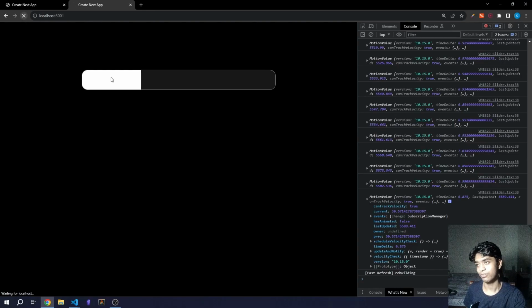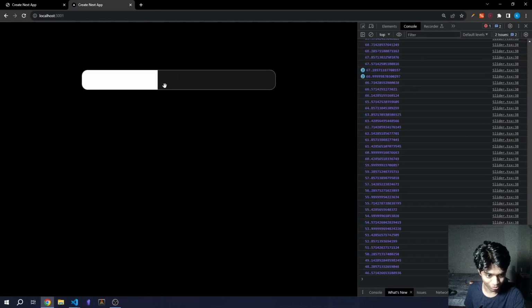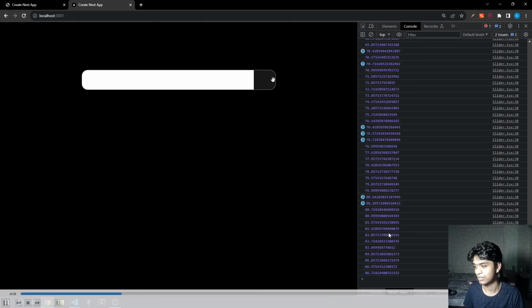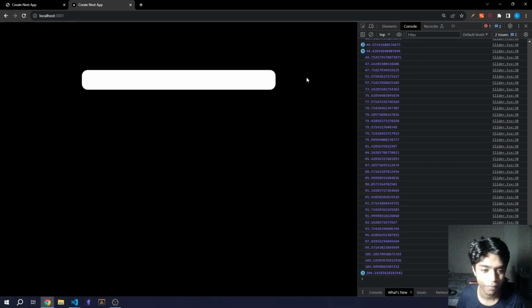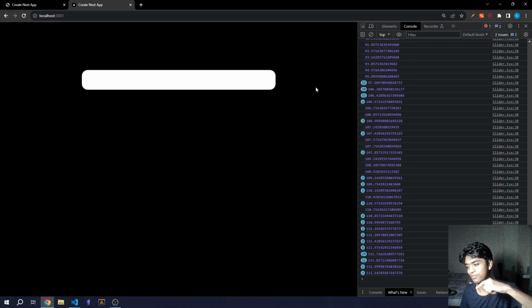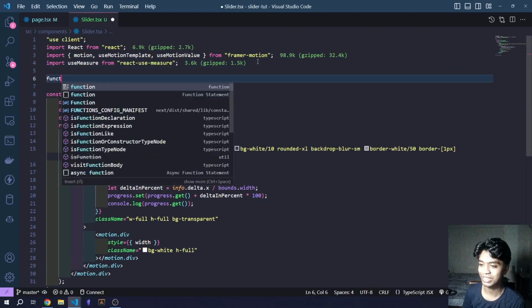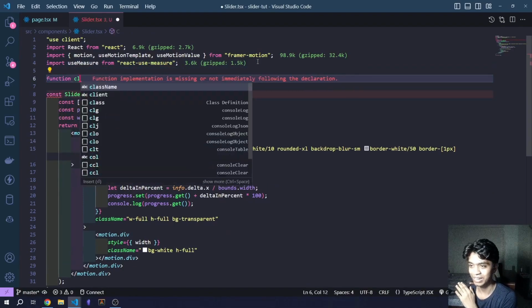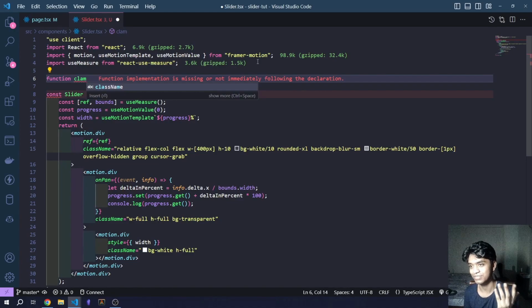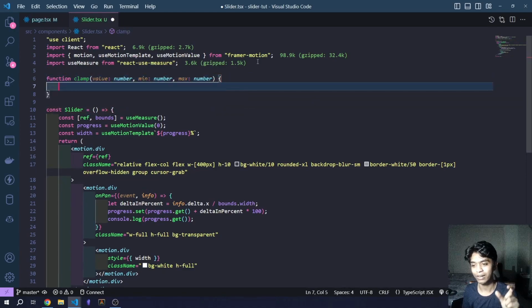Now, let's get the actual value, not the object. And there it is. We're going from 0% to 100%. That's what's happening right here. But we're crossing 100% and we're going into the negative, which makes sense, right? Of course we are, because we keep adding negatives to the current value and you're going to end up in the negatives. We are going to create a new clamp function, which is going to limit our values from 0 to 1.